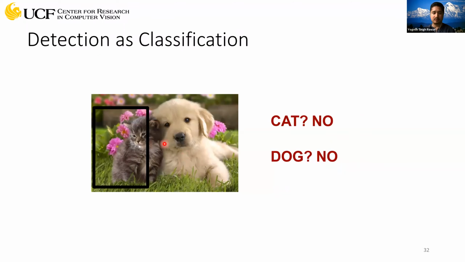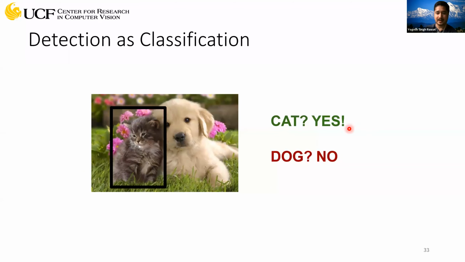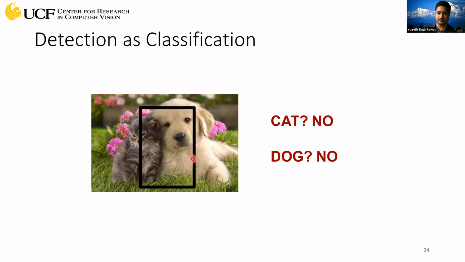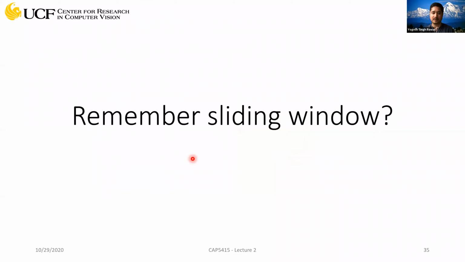Now, let's see what we can do to resolve this. And this is going back to the sliding window which we saw in the last lecture. So what you do is you take your sliding window, put it on the image, and just say whether a cat is present or not, a dog is present or not. For each window, you have to make one prediction for each class. So then you resolve the issue of variable predictions, right? You only need to make one prediction per class for each bounding box. So in this particular case, you can say cat is not present, dog is not present. For this bounding box, you will say cat is present, dog is not present, and so on and so forth. So this is exactly what we did in sliding window.